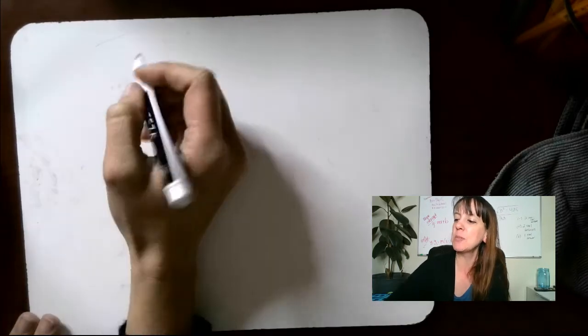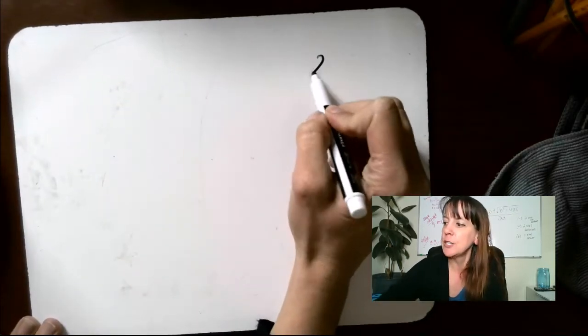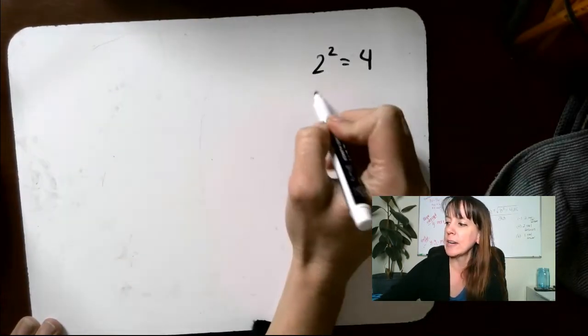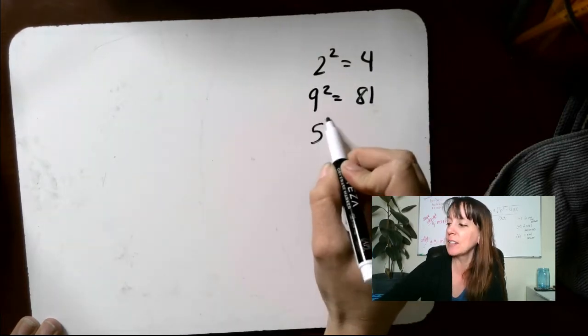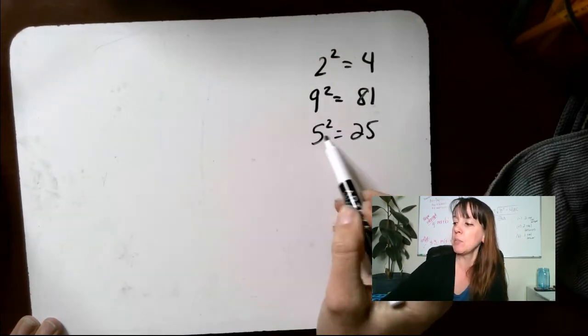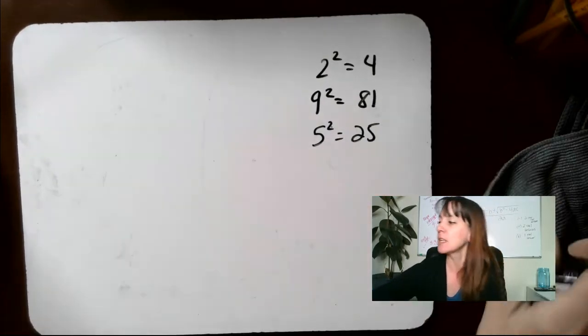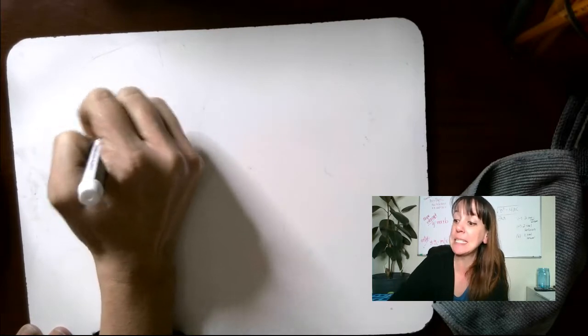So how does scientific notation work? First, before we start on that, you need to know how to deal with our powers of 10. We've been talking a lot about things like 2 squared equals 4, or 9 squared equals 81, right? 5 squared equals 25. Basically that we're multiplying this thing 2 times. So we're going to do the same thing, but we're going to do powers of 10 today. So with a base 10.